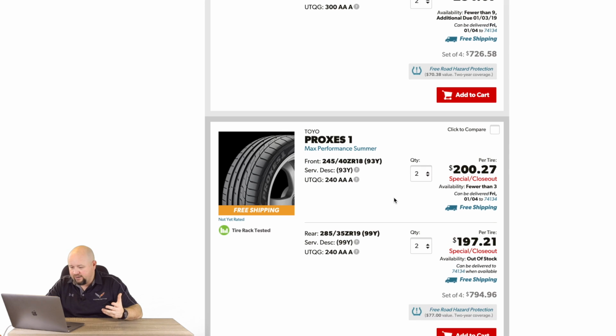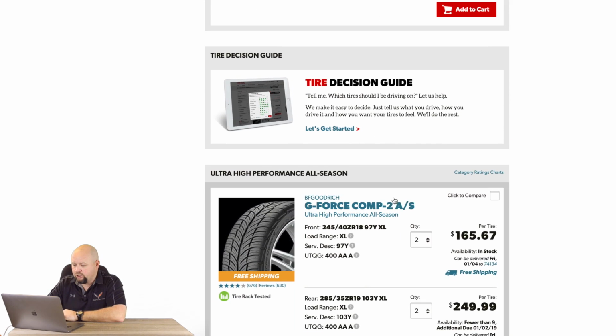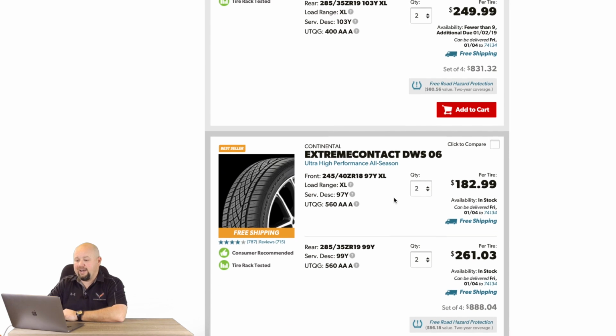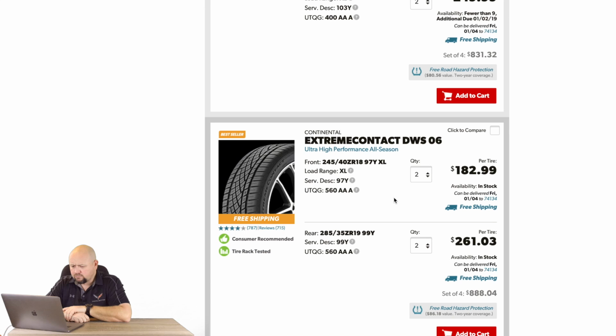Toyo tires. We'll keep scrolling here. BFGoodrich, Continental Extreme Contact. Now, I do have experience with that tire. It's not a run flat, but I did have those on my Z06 when I sold it, because I wanted to kind of see how the drive was on it, and it was a really good tire. It had good traction, it had good performance, going around corners, different things like that. Again, it's a very popular tire. Many of you guys have told me that you have it on your car, and that's what you put on it instead of the Super Sports. The only thing for me is that it wasn't a run flat.